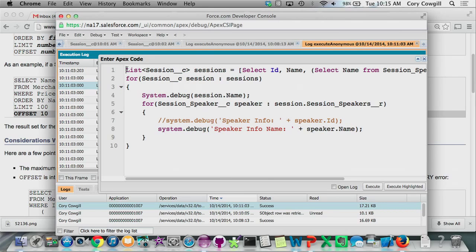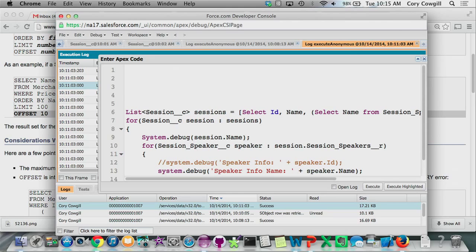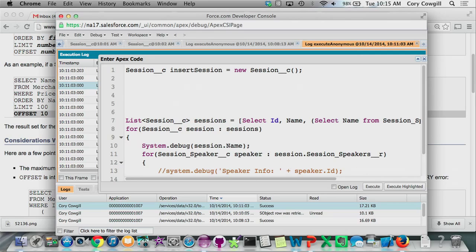Before I do any of this, I'll say session equals new session. So I instantiate the SObject. It has no ID. Session.name equals session test.